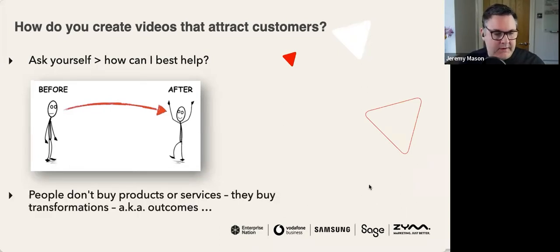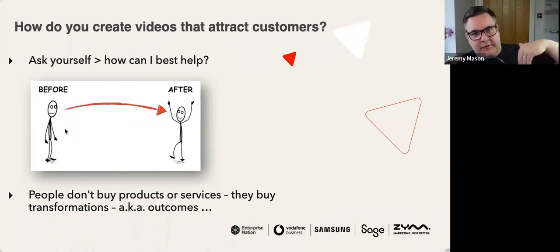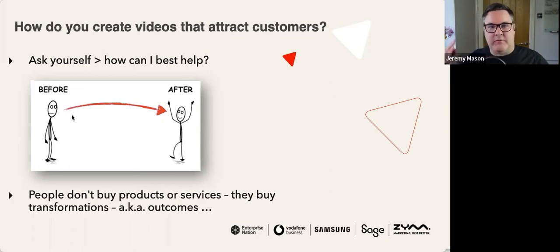Okay, because ultimately people don't buy products or services. What they're actually buying are transformations or outcomes. Now, that's as true for a razor as it is for coaching services, for example. It's obviously just on different scales, but they all share this notion that someone has a before state, has an issue they want to resolve, and then there's a product or service that they identify they need, and then there's an after state. And the size of that transformation dictates the kind of value of it.